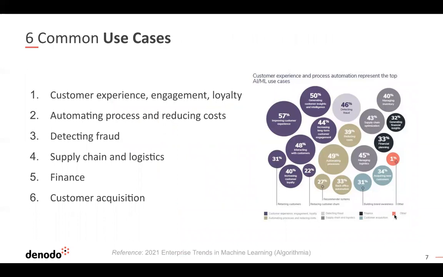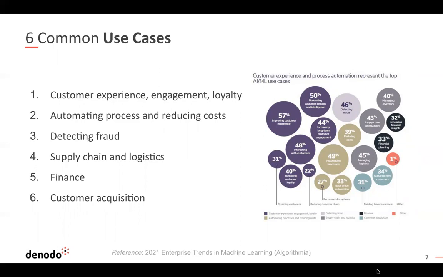So, this is a report from Enterprise Trends in Machine Learning, which highlights the different areas where advanced artificial intelligence and machine learning projects could benefit.